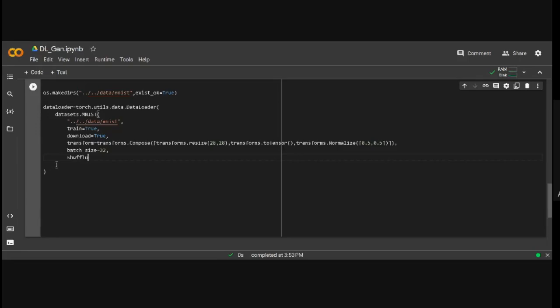And shuffle. All right, so this is also our data loader, which we are now done with.